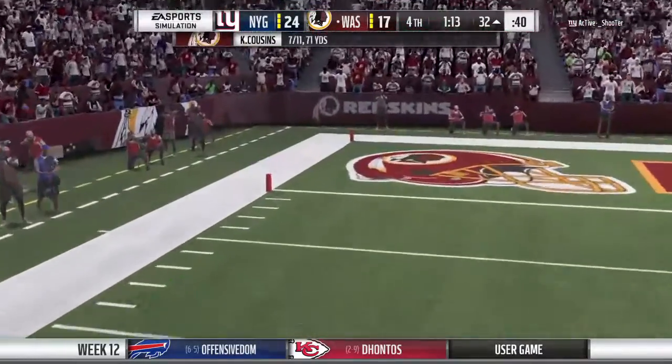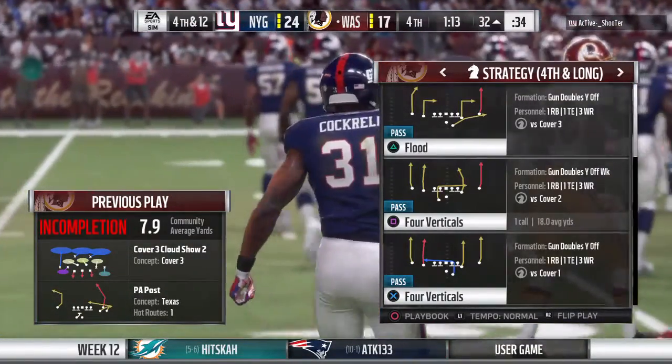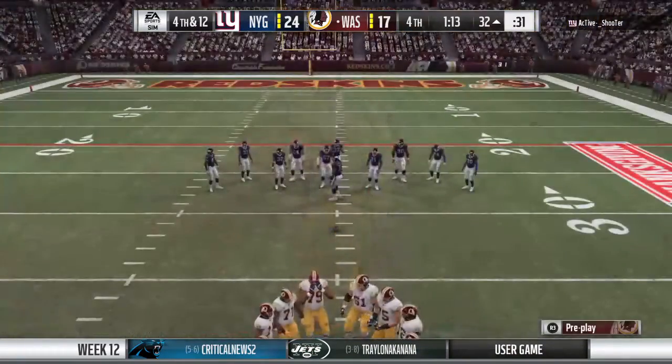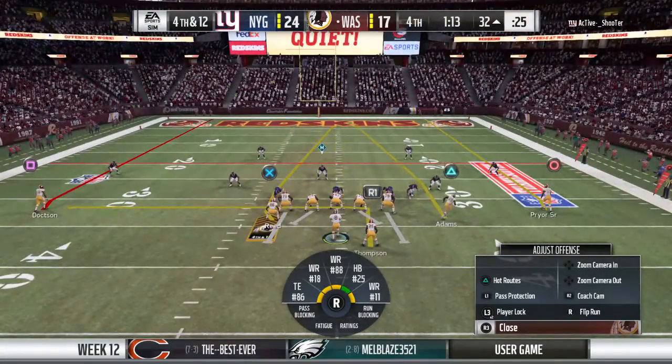And he fires one, but incomplete. Figuring they're going for it on 4th down. Remember, though, they do have all 3 timeouts, so even if they don't get it, all is not lost. Yeah, normally in this situation, when you're talking about having to go for it, everything is in this play. But as you noted, with those 3 timeouts, they actually have a little bit of a safety net.